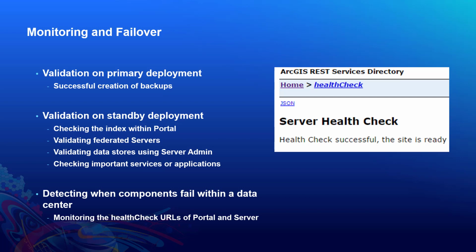When you're ready to fail over a data center, it's important that you're keeping track of the components that are failing within your active data center. Make sure that they aren't in a recoverable state, or that everything is ready to fail over to your second data center. So ArcGIS Monitor is going to be a great utility to take advantage of to make sure that you're monitoring the deployment, making sure to identify when issues come up, or any homegrown monitoring utilities that you have within your organization.